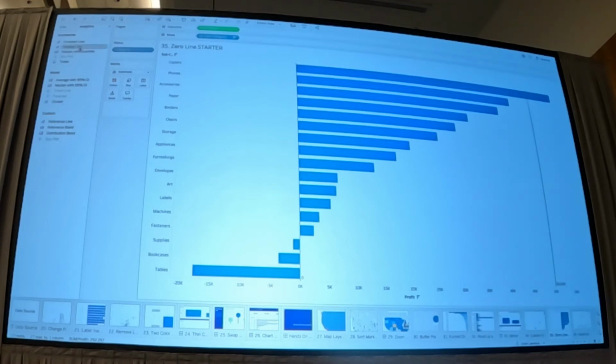And then you can play around with the colors and the conditions and all that. If I stay here on the analytics pane, besides the constant itself, I can bring the average by table or by pane. So I can bring the average, and this one will move around according to the values that you have on your sheet. The median, the total, and all that. So I called it a zero line, but then thought about it, it's actually any constant line according to what you want.